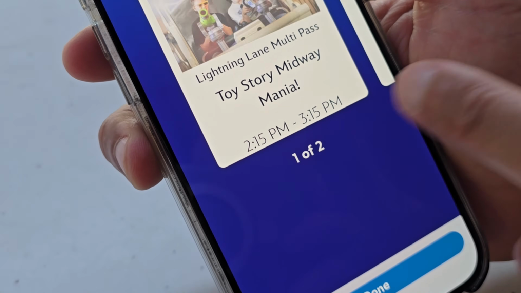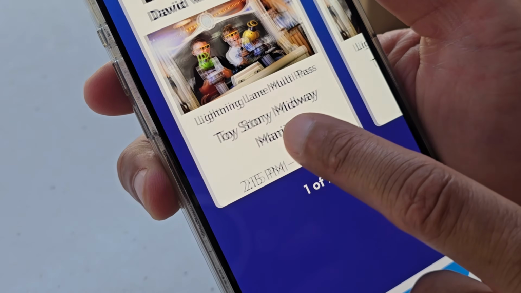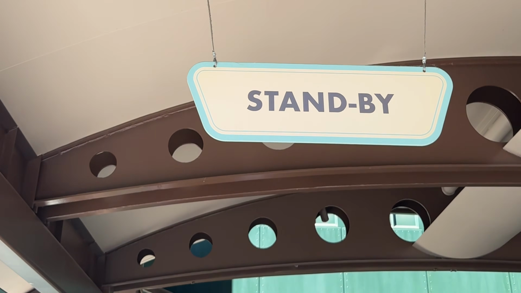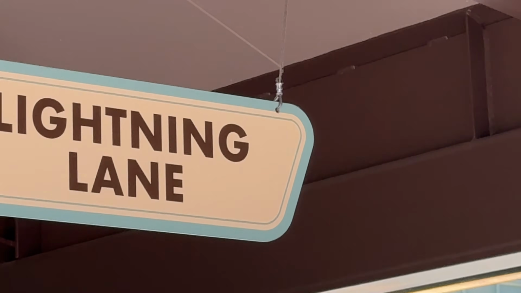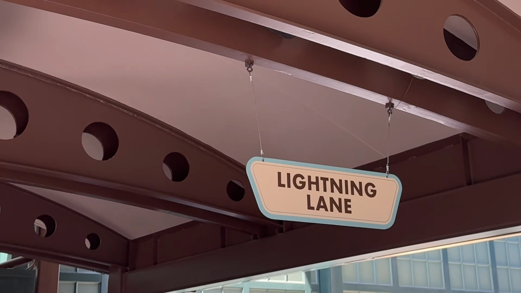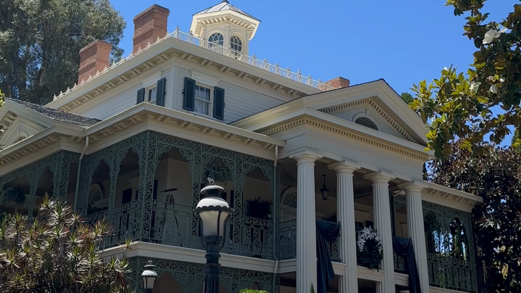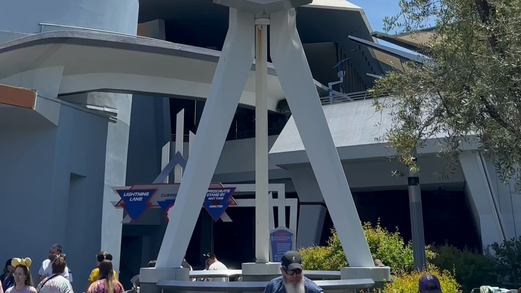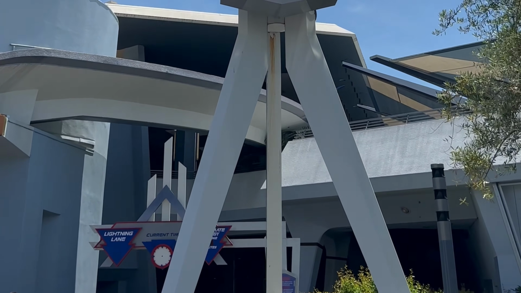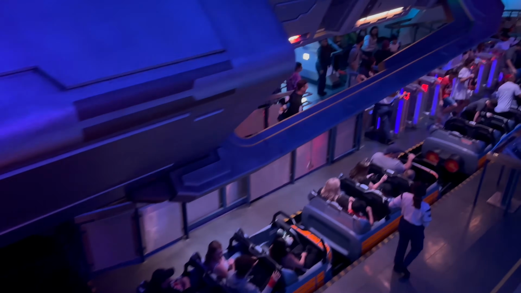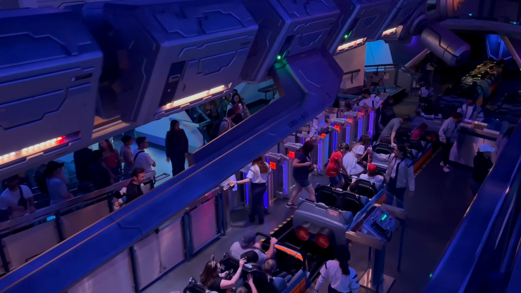So then what you'll do is you actually go up to the ride. You don't want to go in the standby line. You actually want to look for the sign that says Lightning Lane. Each ride has a different sign. There's usually a cast member there. You scan your barcode in front of the pedestal and they'll let you inside the ride. Now, if you want to book a second Lightning Lane for a different ride, all you have to do is use your first one, and then you can book another by repeating the steps I just showed you.